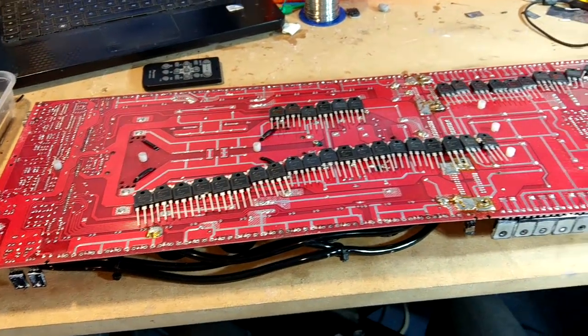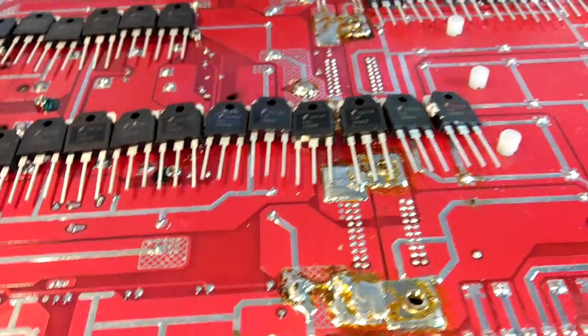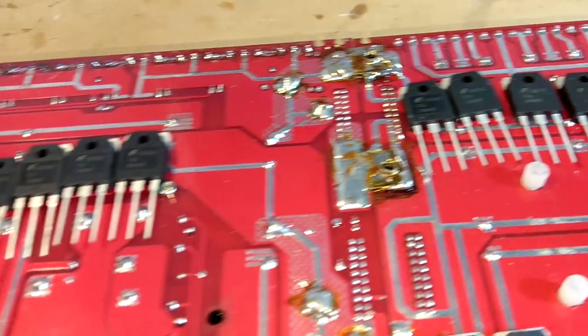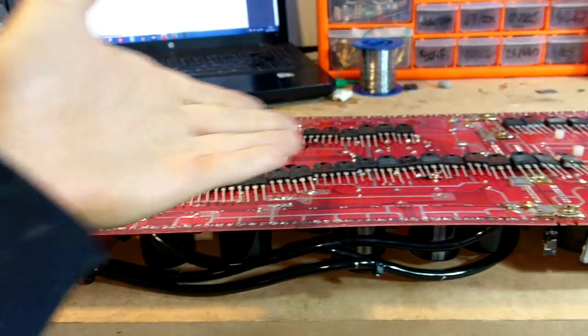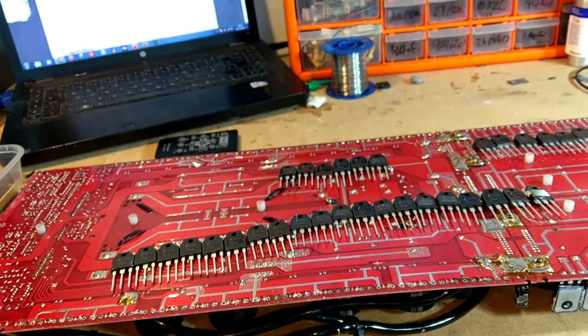Okay, new FETs came through. So we've got a whole load of batch 1G47AA. We've also got a few 1G47AB and 1G47AC. I need 16, ideally the same, which we have 16 of the AA batch. Wicked stuff. So let's go and drop these in.